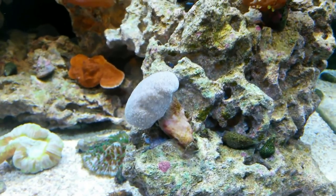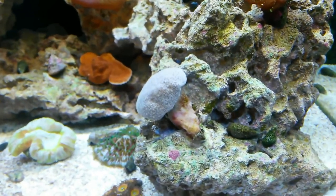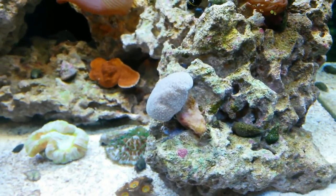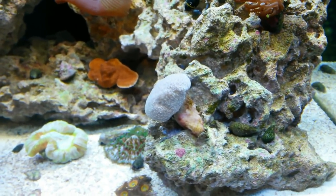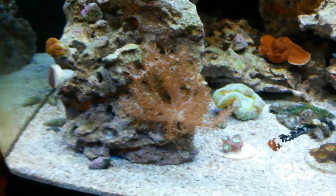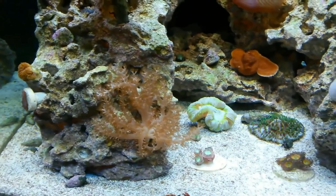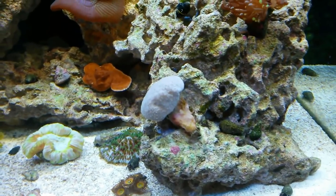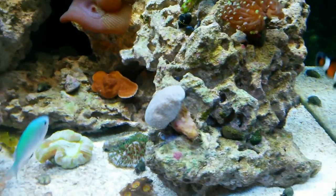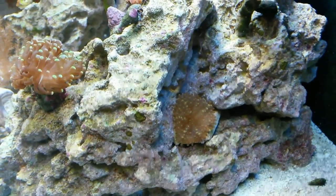This is a toadstool leather and I'm not sure why it's closed — it's perfectly healthy. A word of advice: if all the corals in your tank are doing well and you have one coral that is closed up, as long as it's not an SPS that needs perfect water quality, it's more than likely just because it needs a breather. My Kenya tree has actually closed for a day or two at a time — at first it really freaked me out but then it came back perfectly fine. And over here on the side is the altar mushroom that I had in the five gallon — I just put it in that little crevice for now; I'll be moving that out once I get the other tank set up.